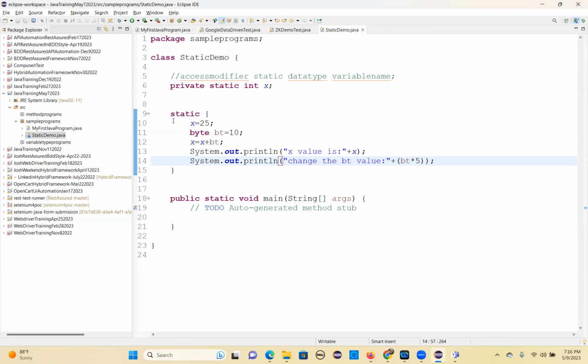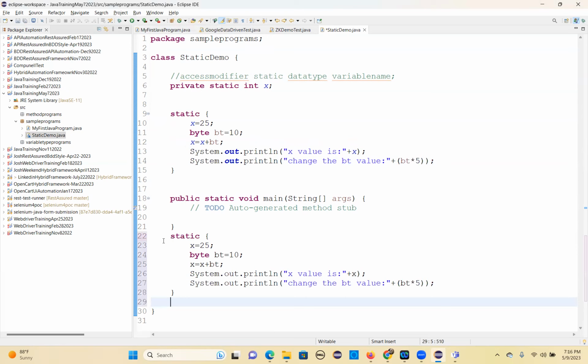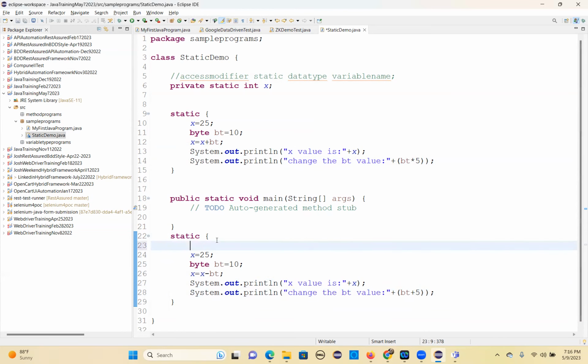See, now I can create one more static block. It doesn't matter the order. I can just do here x minus bt and bt plus 5. Like this, you can do that. See my second static block.